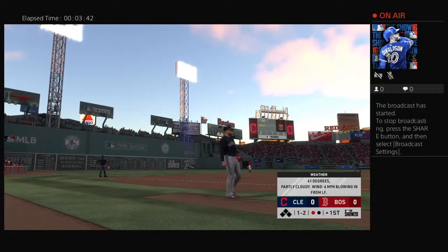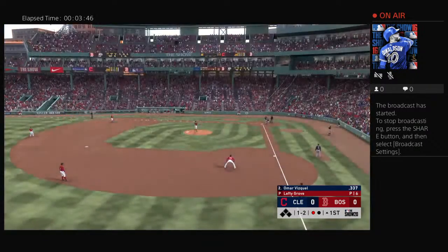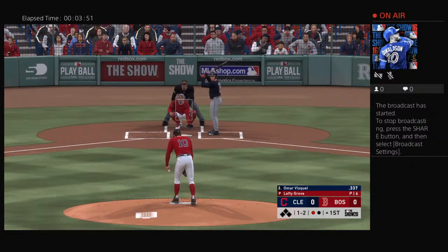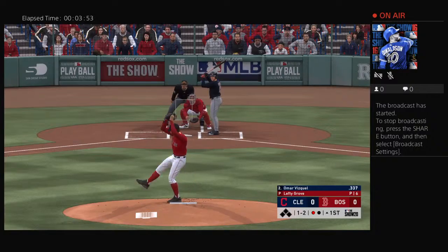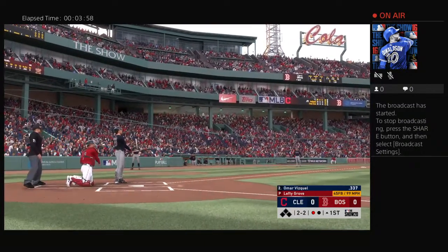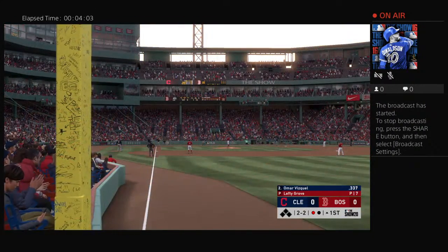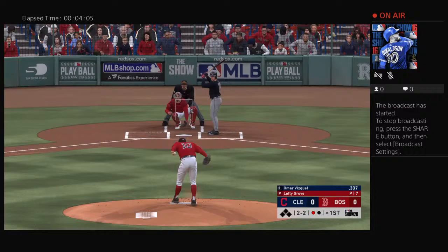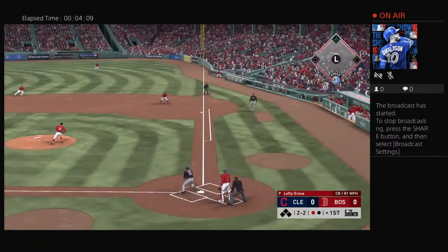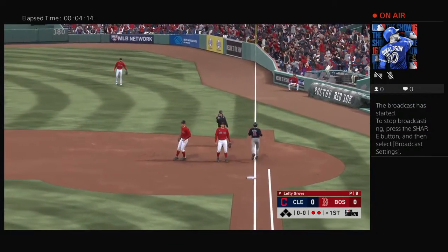Oof, and we are in for some tough conditions tonight. 41 degrees at game time. Bases are empty, 1 man out. And it's 2 balls and 2 strikes now. Pretty good pitch right there. Fastball in off the plate. One of the things you want to do as a pitcher, try to stand those hitters up. Hit down the line at first. Fielded cleanly. And there's out number 2.